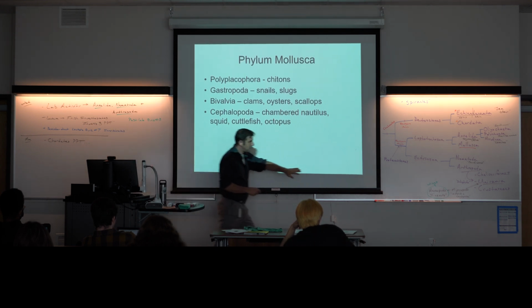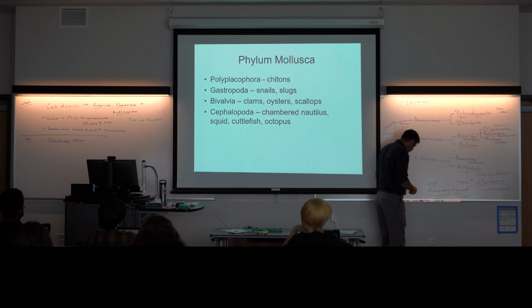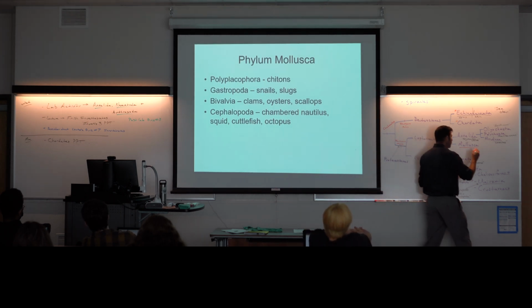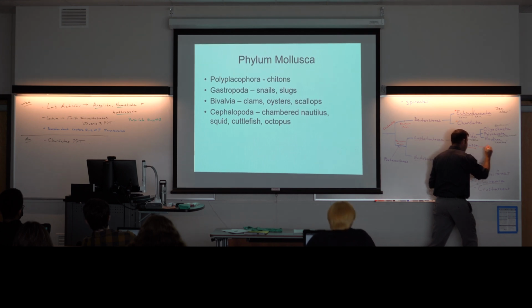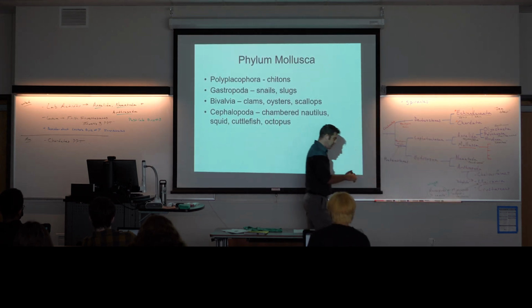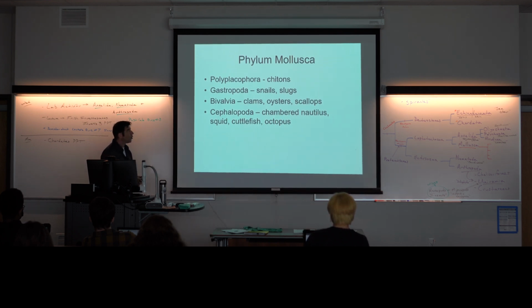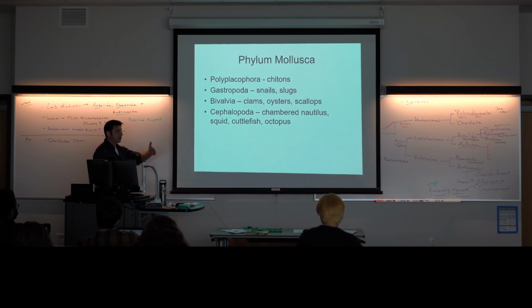And I know I haven't given myself room to write these on the board, but you can bet that whenever we get to our review, when we look ahead at mollusks, there's going to be 4 classes that we need to be aware of. The first class of mollusks are called Polyplacophora. You can think of that Polyplacophora. This just means many plaques, and it refers to them being glued together as a shell.